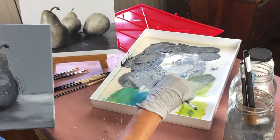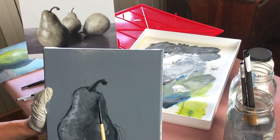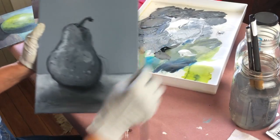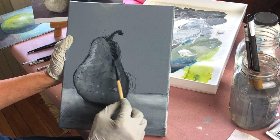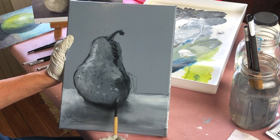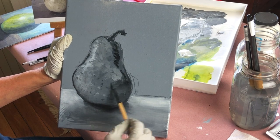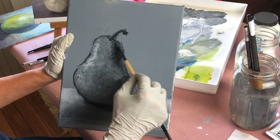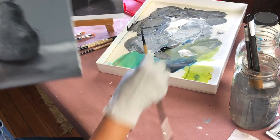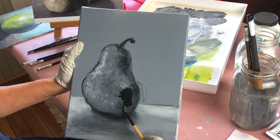And then I'm going to go back in with a little black, a little gel medium. And see where this dark is? I want to go back in and create some of that contrast and drama with the very, very dark. And then it's a little flatter through here, but it's still bumpy. So I don't want to make it perfectly smooth. And blend it a little bit. Oh, let's get a little more dark in here. Ooh, lay down a little too much.